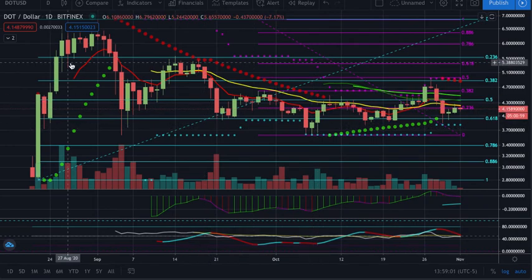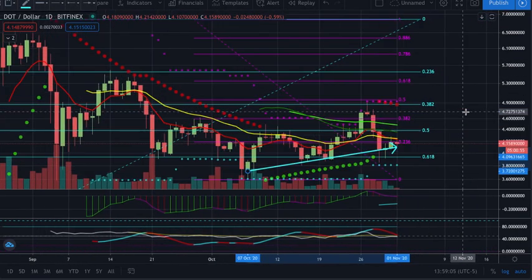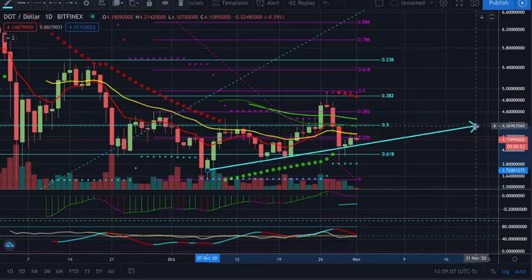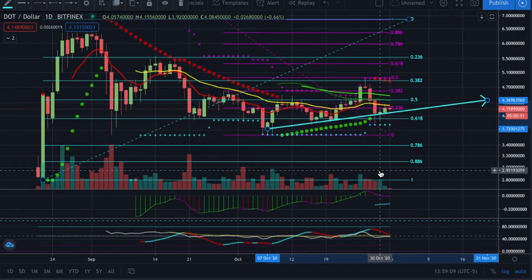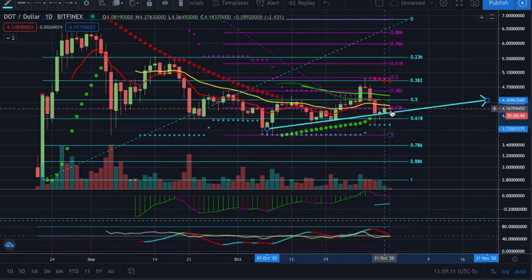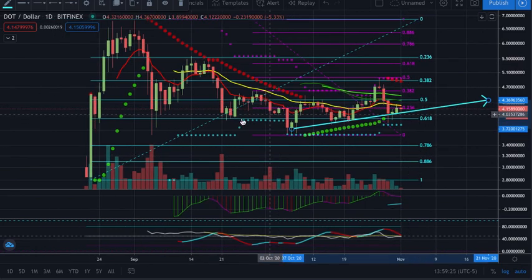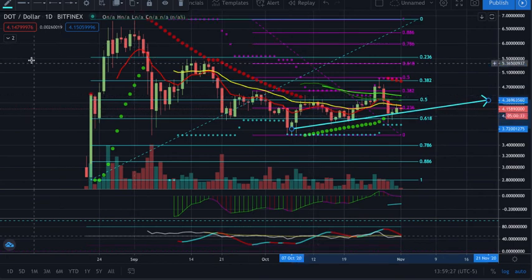Now, as far as a diagonal, this could be a key indicator as to what's going to happen in the near future or what you need to pay attention to. If this diagonal breaks right here, we put in that low, we put in a higher low, we put in another higher low. If this breaks right here in the near future, I would expect a massive move, and I would expect the actual measured move of this triangle to play out.